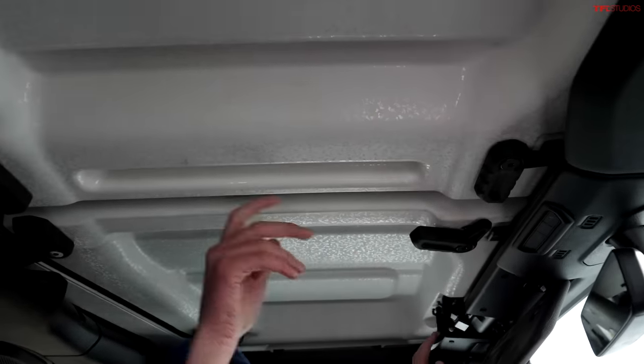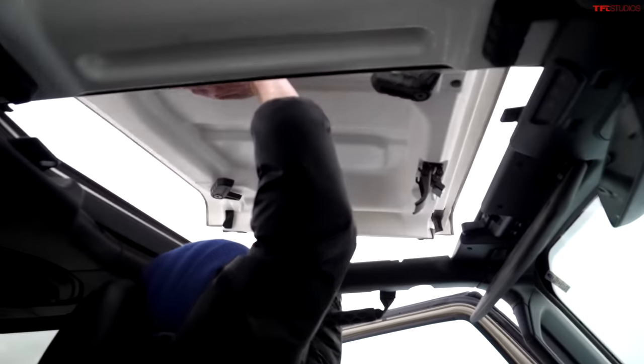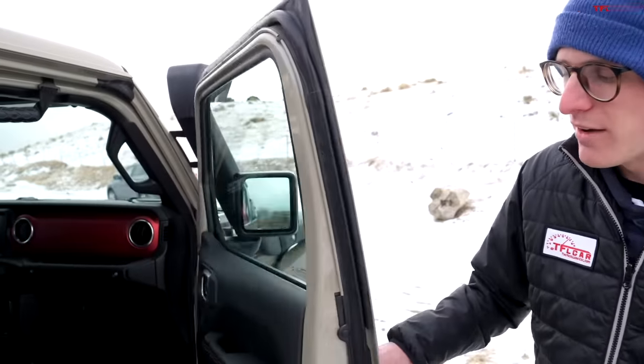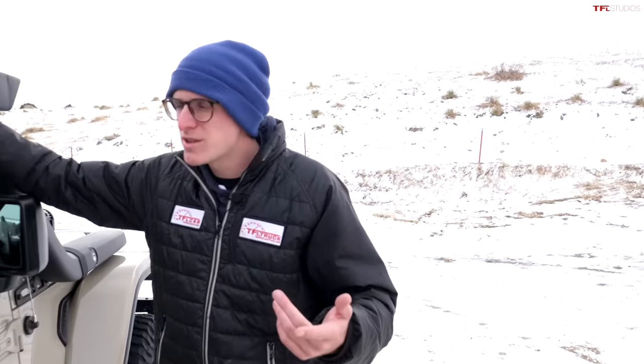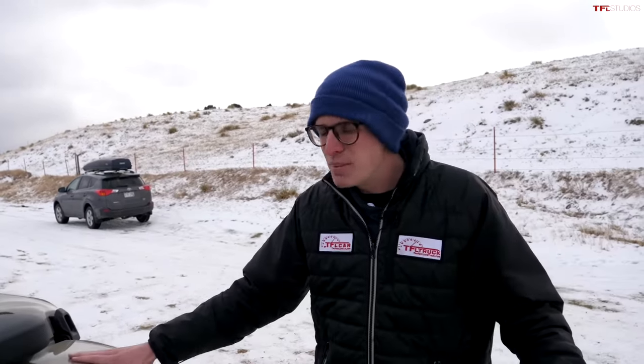The freedom panels are pretty brilliant — you can undo a few latches and pull out the front panels, which are super light and easy to remove without pulling off the rear section of the roof, which is really heavy. I've used the freedom panels a bunch but funny enough I've never pulled off the whole roof. We've also never pulled the doors off, though it's a very simple procedure. You can also fold the windshield down, though you can't do that with the snorkel in place. But this is the only pickup truck currently for sale that allows you to do any of that stuff — so it's an automatic win.